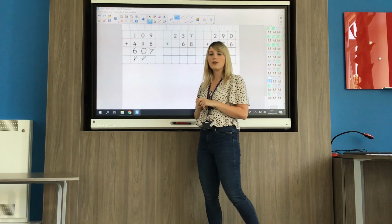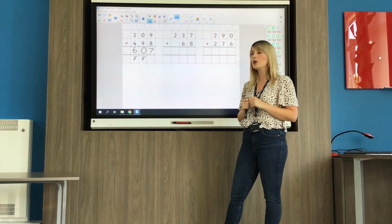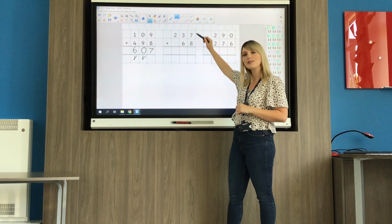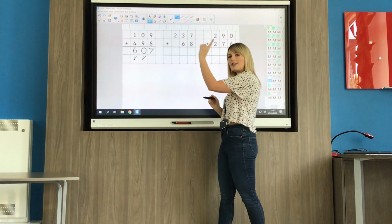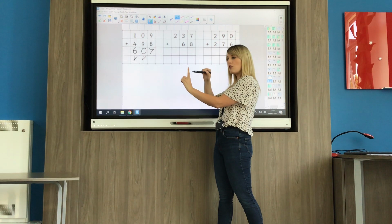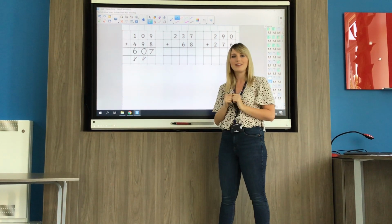Okay, so top tips for column method, you always start at the ones. Okay, and then when you've carried the number, you're carrying it in the next column and you cross it out when you've added it. Good luck!